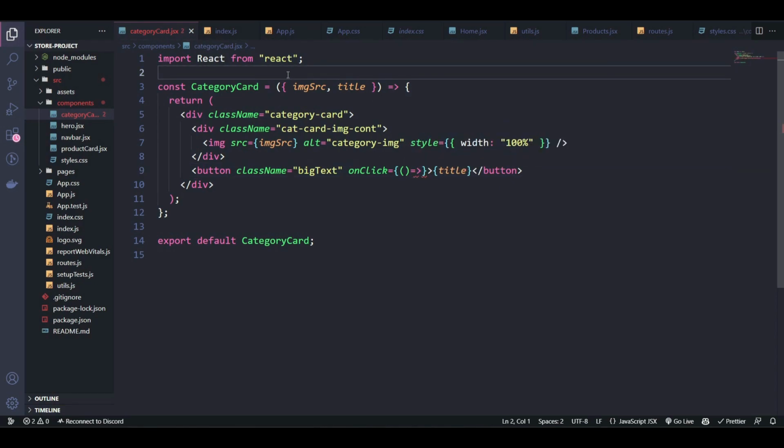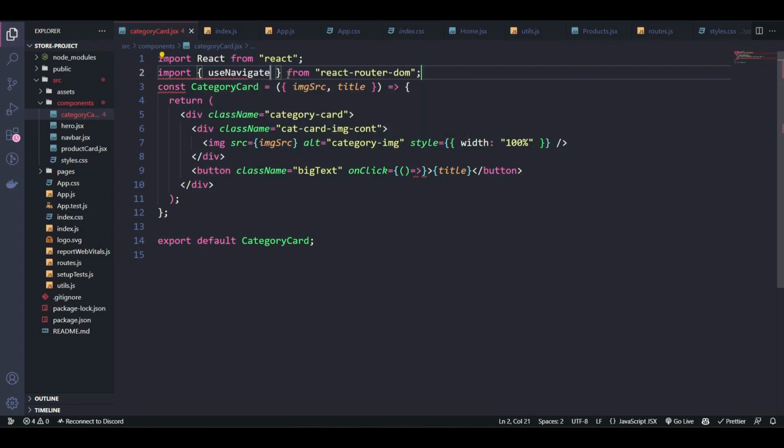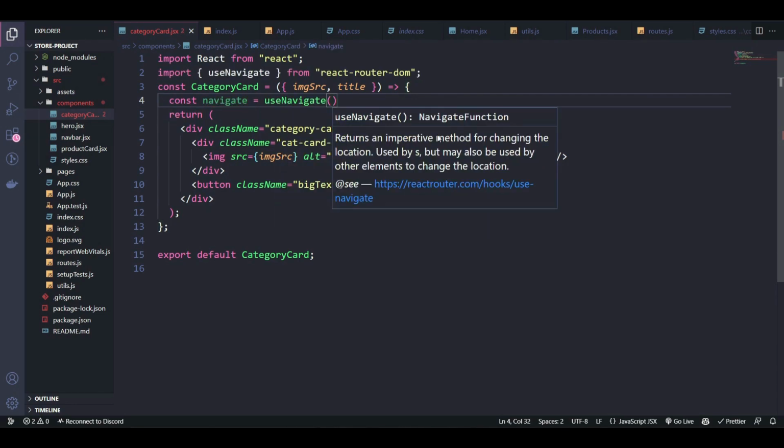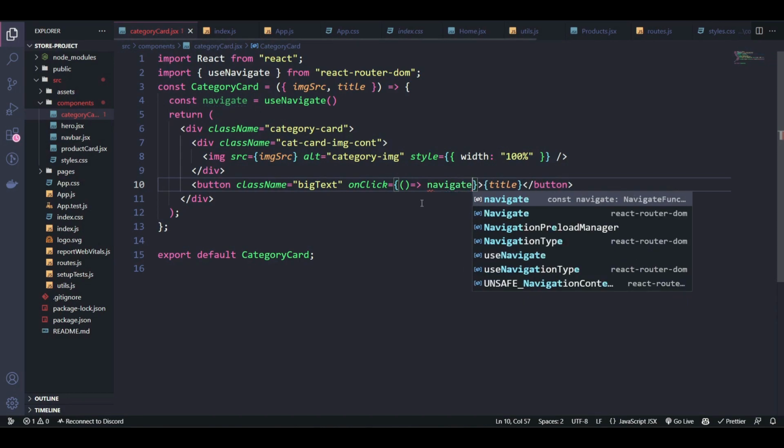So first, let's import it from React Router DOM. Import useNavigate, do not use useEvent, navigate, and then again we can initialize it. const navigate is equal to useNavigate, just like this. And then in our onClick event, we can simply navigate to the page we want.